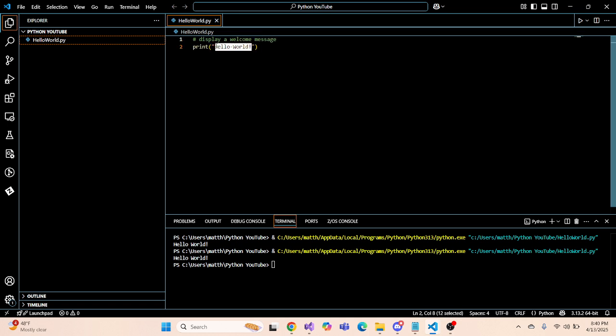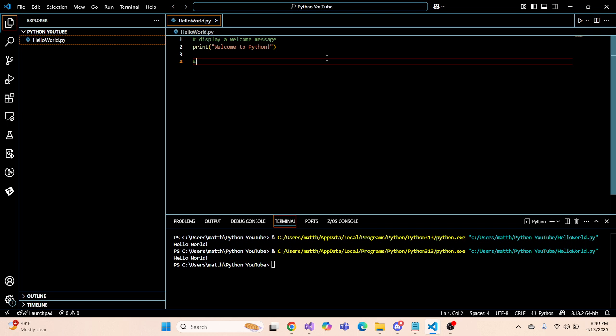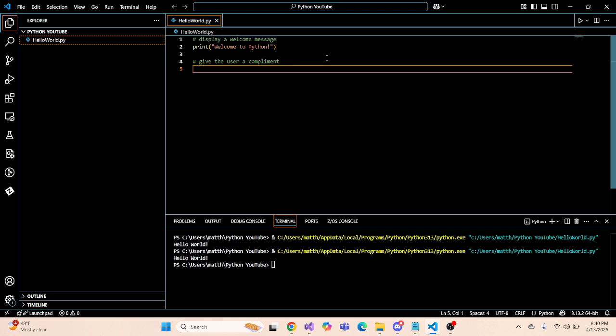So we've done hello world. Let's change this to something else. We'll say welcome to Python, since this is in theory your first time doing Python. And now we are going to print a name. So we are going to give the user, whoever that is, a compliment. So we have to make a variable. In this case, I'm doing first name.